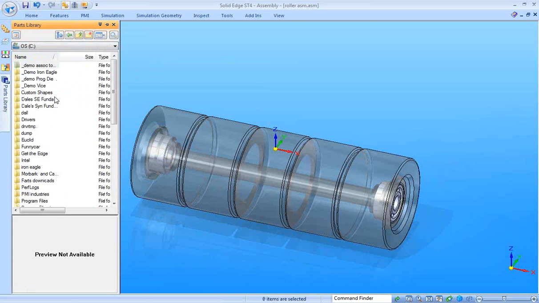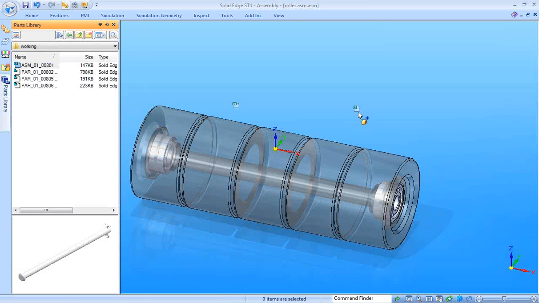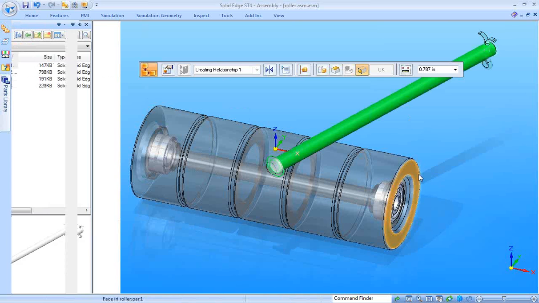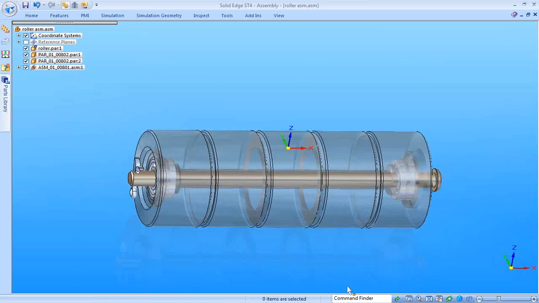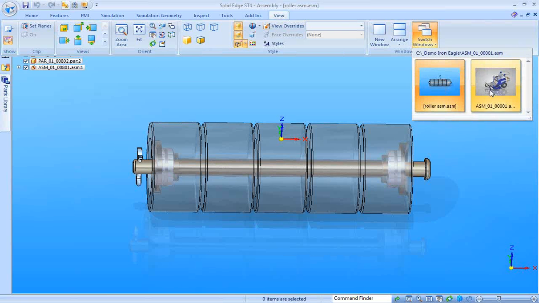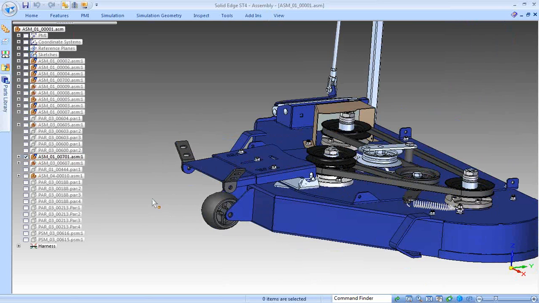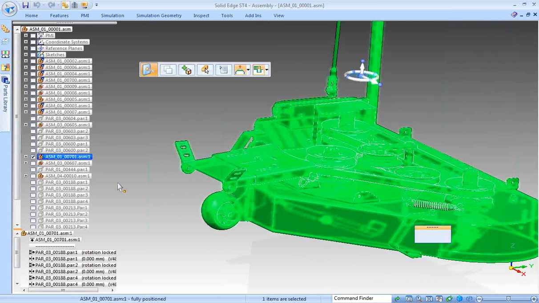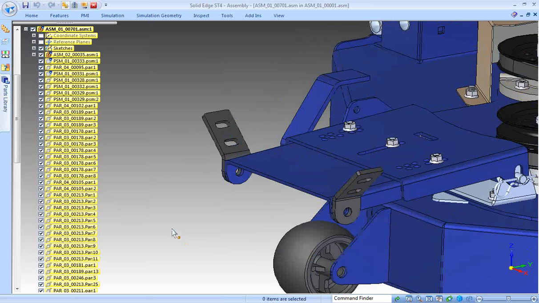So we're going to go out and finish this. Just leave this roller in as it is, and we'll save it because we're going to use that in just a bit. Back out to our deck. So we're going to start working with this deck, and a couple things I want to introduce, and we'll come back to the roller in a second.